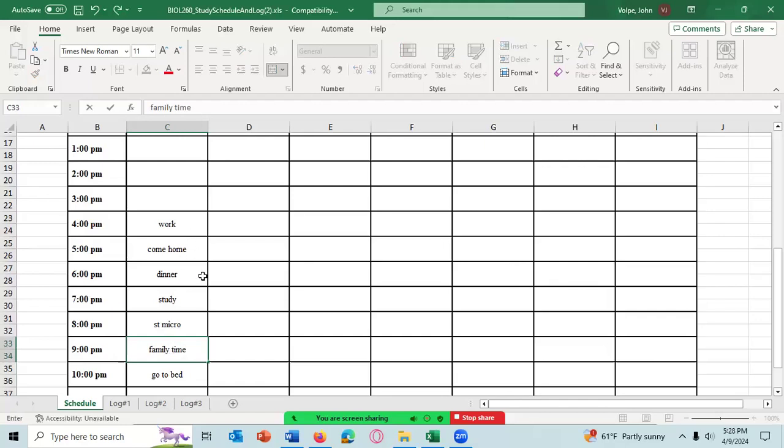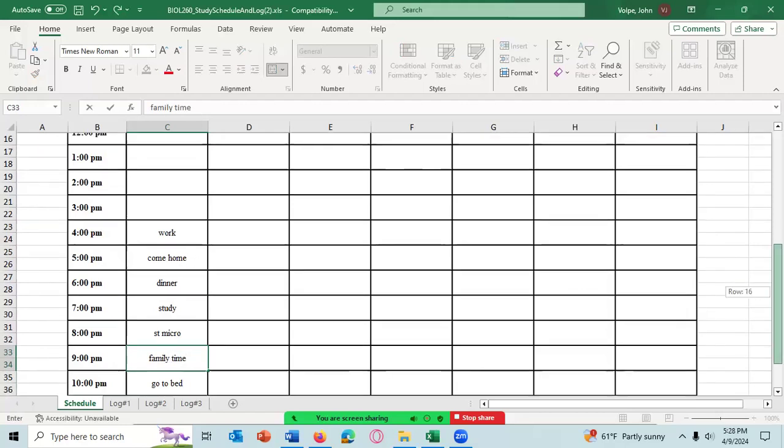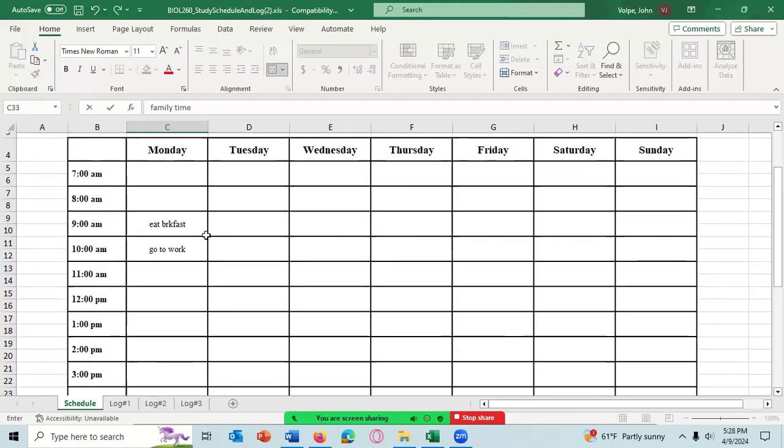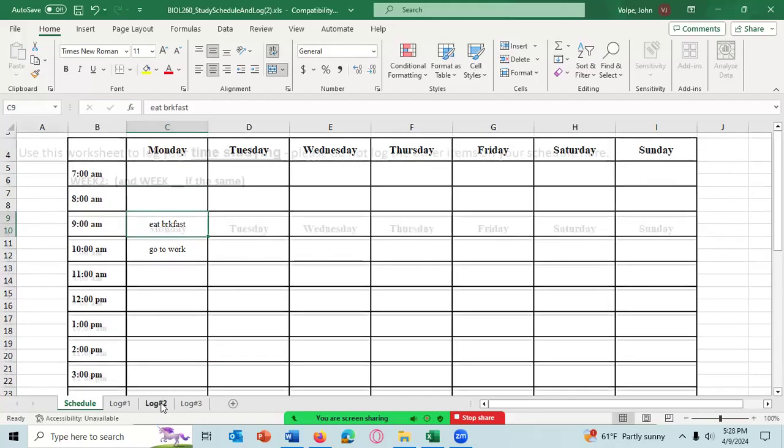Work is so general, I would hate to be more general than that. But like you said, eat breakfast, that's pretty general too. But you don't have to say that. You say get ready for the day or something like that. Just be general if you don't want to tell me the specifics. You may tell me the specifics. I'm not going to really even do more than this, except I will compare for log 2.